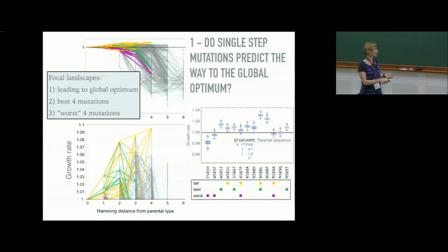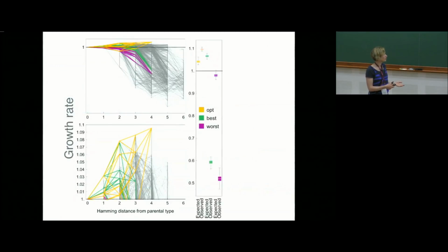And so, of course, we have only 1 true deleterious mutation in there. So I put this in, it's not really deleterious mutations. It's just the ones that had the lowest fitness effect in our data set. So what we can now look at is the actual realized fitness effect of those combined mutations versus the expectation that we had. And so here, the yellow one is the one that actually leads to the optimum. And this is what we expected from just adding up the selection coefficients of the single-step mutations.